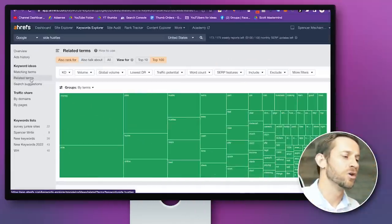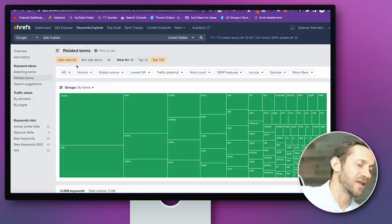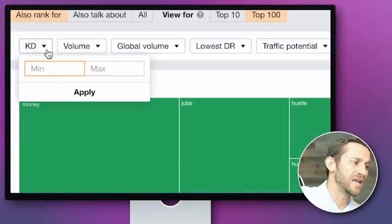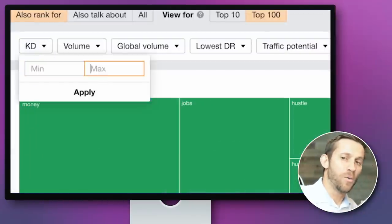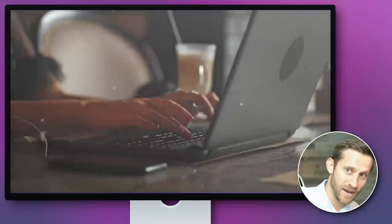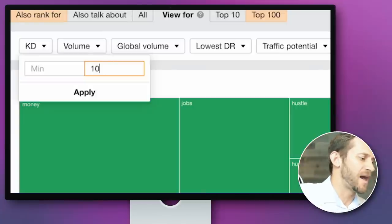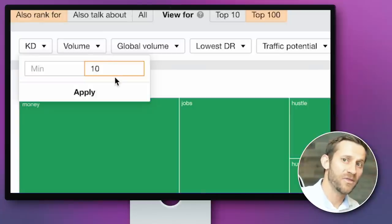We kinda want a broad, diverse group of people. These are people that are interested in side hustles, making money online, all of that stuff. We wanna know what are they typing into Google. But more specifically, we're gonna do three important things. We're gonna do keyword difficulty, and that's essentially a score out of 100, okay, the max being 100 right here. And we want to make content that no one else is making, right? We want very little competition for the content we're gonna create. So we want stuff that people are typing into Google that are interested in making money, but that very few other bloggers have made content about. So we're actually gonna type in max of 10 here. That means out of 100, we want things that are 10 and below in terms of ranking difficulty, right?